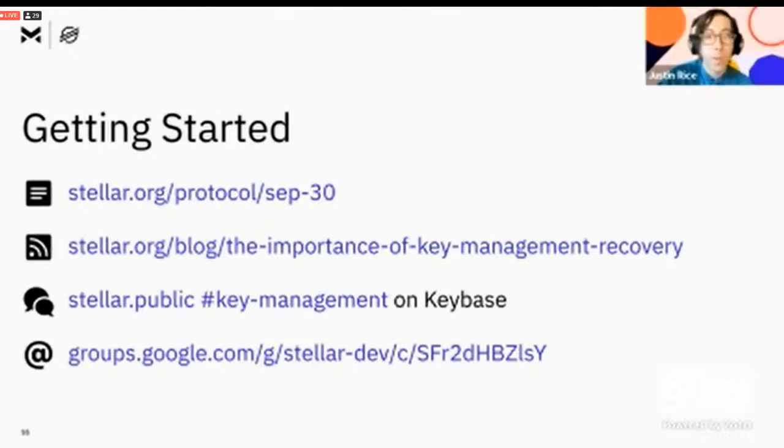Thanks. Thank you so much, Lee. Unfortunately, we don't really have a lot of time for questions, but a lot of the questions that are coming in are basically about, this looks cool, how do I implement it? And I guess one question is, are there recovery servers out there already that people can take advantage of to implement SEP30 in their app? There isn't a public SEP30 implementation that's an open API that any wallet can currently connect to. That's a great idea though. That's an awesome idea.